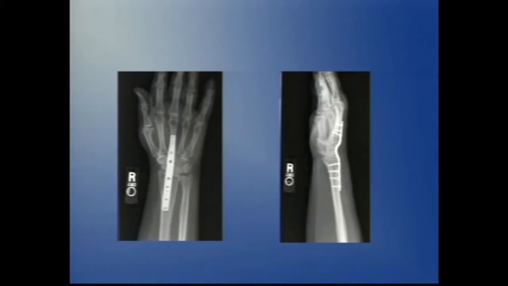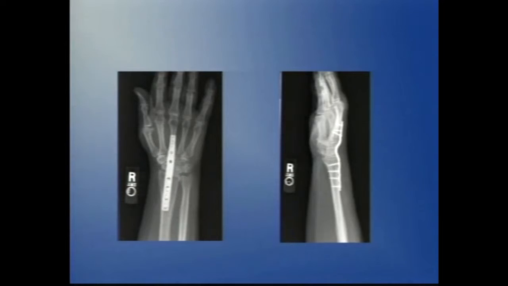So this person, what we did is we fused the wrist together. So we took away all the motion. We put this enormous plate and screws in there, and then we put bone graft in here. And this is a very meticulous operation. You go in and you scrape away where all this hard bone is. Like I told you, it's like the countertop here. And my thumb is going to need something done from doing this operation because it's wearing it out.